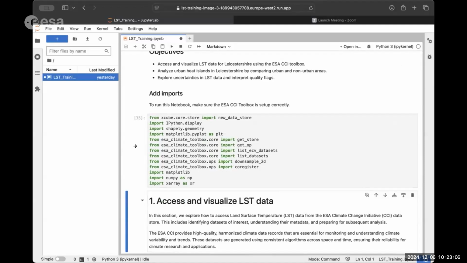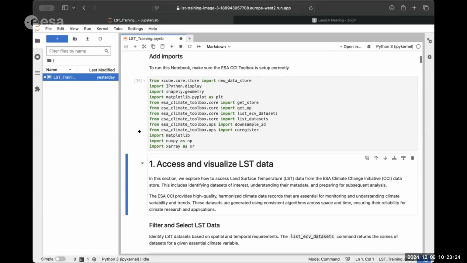toolbox installed. We designed this notebook so that essentially you won't have to do any manipulation yourself. We can just run through it. And then at the end, you can feel free to fiddle with parameters and values and all that sort of stuff to explore the data on your own. But for these purposes, we're just going to run through the process of getting the data in and visualizing it.